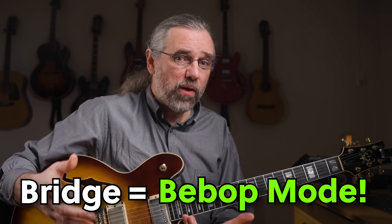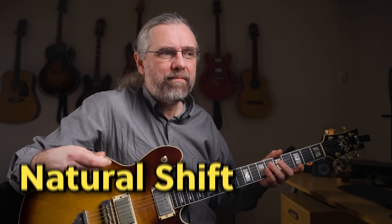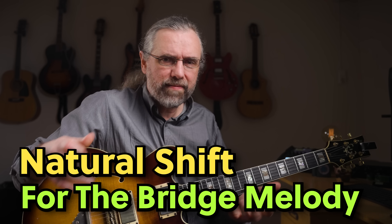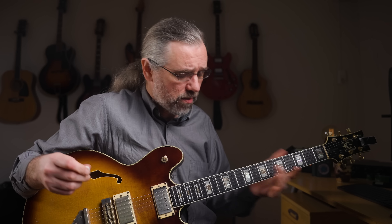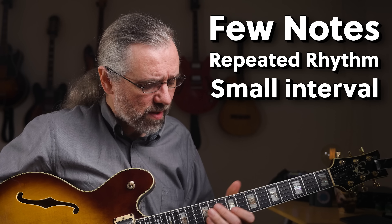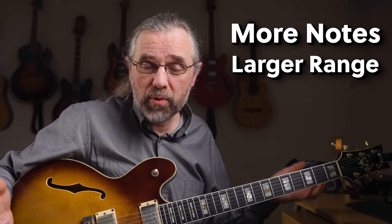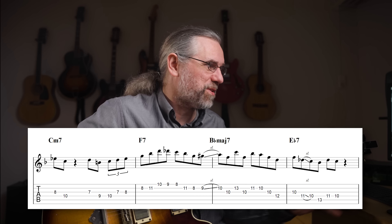The next thing that may be interesting to point out is that I'm kind of doing the same thing I was doing in the first solo — coming up with a really simple phrase — but now I'm continuing that and letting it transition into the bridge. It's still like a very basic F phrase, more like a riff or a swing thing. So here in the bridge there's a lot more happening again — I'm still going into the bebop mode because the chords are changing. Having a more active bridge is not really that far-fetched. If you listen to Satin Doll, it's very simple and not moving around, and then once you get to the bridge there's more happening — the interval range gets larger and there are just more notes. And there's also a really nice pedal point idea on the Bbm7 that I want to highlight.